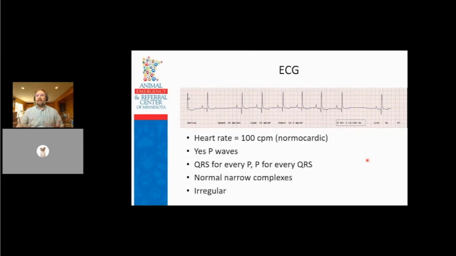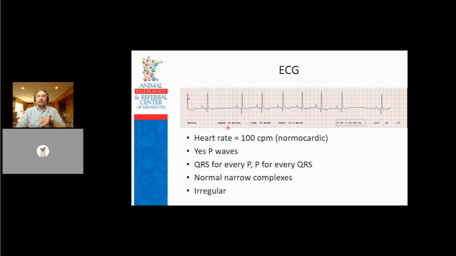So let's just kind of practice going through our questions with this one. So first things first, what's the heart rate? This is at 50 millimeters per second. Again, maybe a little more stretched out than what you're used to seeing if your machine's set to 25. But we put our Bic pen down, and it covers 5 complexes. So 5 times 20 is 100. Most of these are going to be dogs. I'll tell you if it's not a dog tracing. So 100 beats per minute for a dog, normal. So I'd say this dog has a normal heart rate.